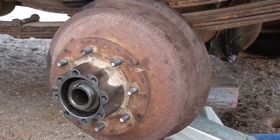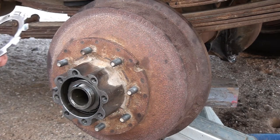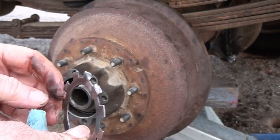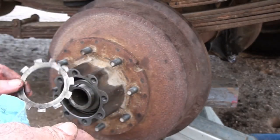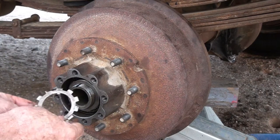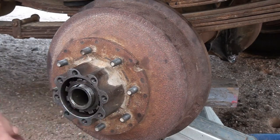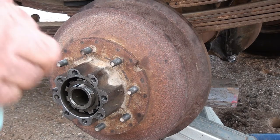And now what I need to do is put this locking ring back on. Now this locking ring, some of these tabs are designed to go in that way and some are coming this way. So you want to hold the nut that's in there. You want to lock it and it's keyed. There's a keyway right here. You want to lock the nut that's in there and you want to lock the next nut that you're putting on. This is the final one.